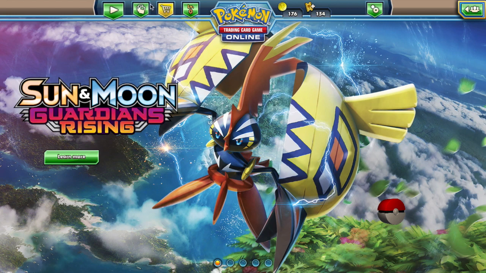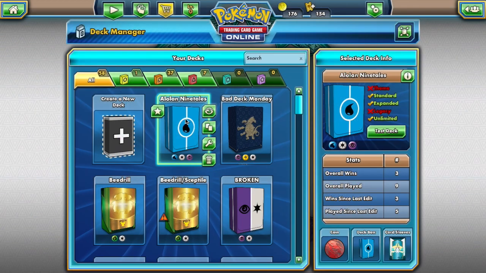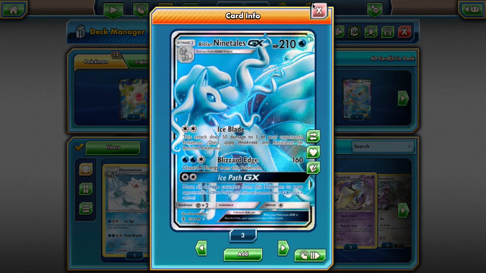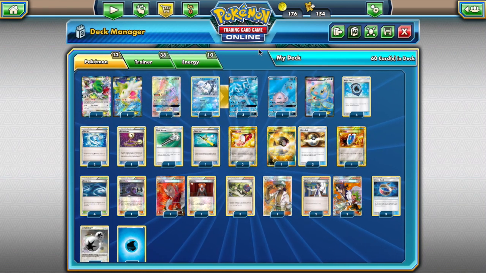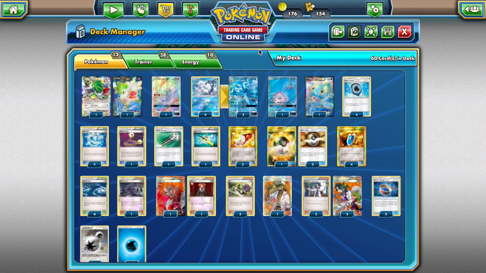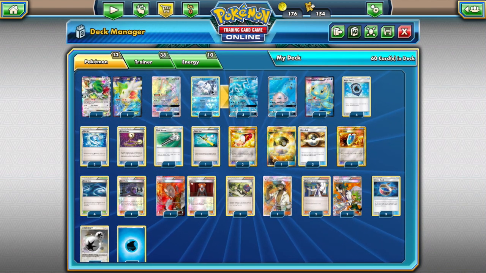Today we are going over Alolan Ninetales GX. It is possibly the best looking card from the new expansion. Just looks absolutely beautiful. I am so happy that they printed this card. I know it's a huge fan favorite, so I'll be going over a deck list based around this card today. We'll go over the deck profile, and then we'll get some matches. So let's get right into the deck profile here.